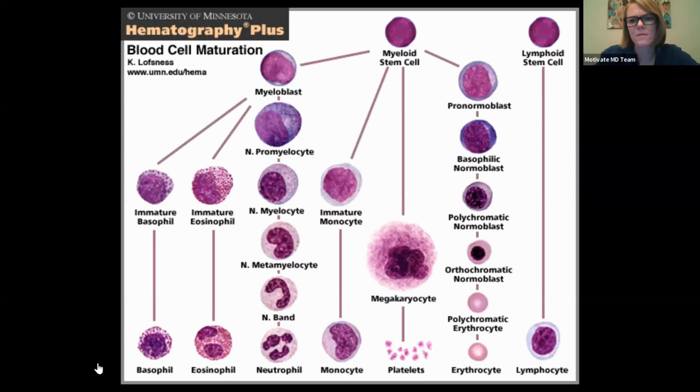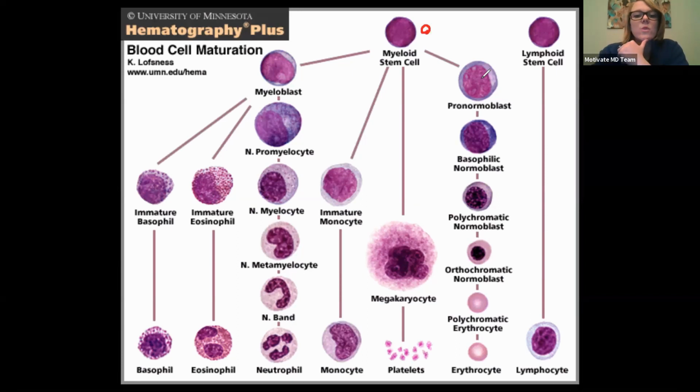Okay, so this was the famous complicated little pictograph that I wanted to show you guys. Let's start at the top and take it very simply going down the line. If you have any questions, let me know. This can be kind of tedious. Up at the top, we see a stem cell, and these are hematopoietic stem cells.